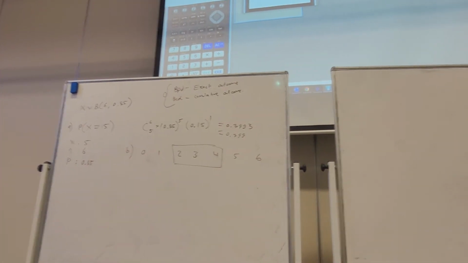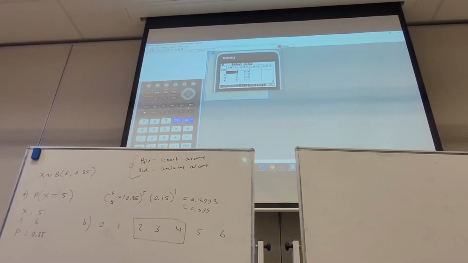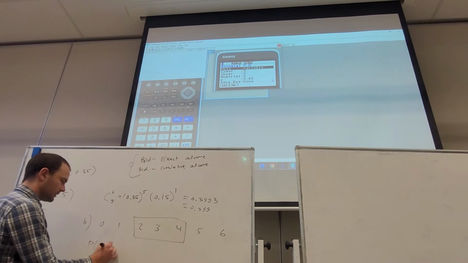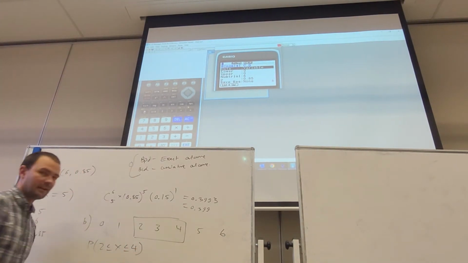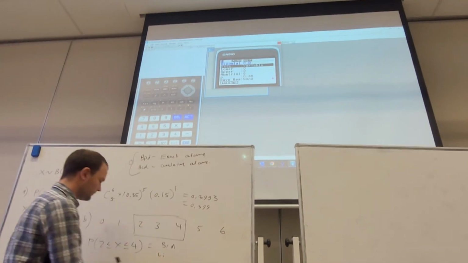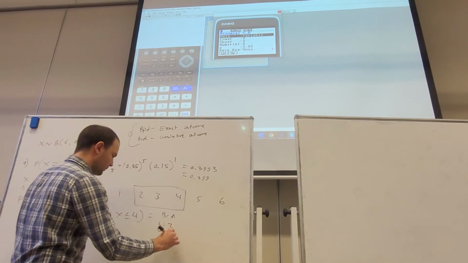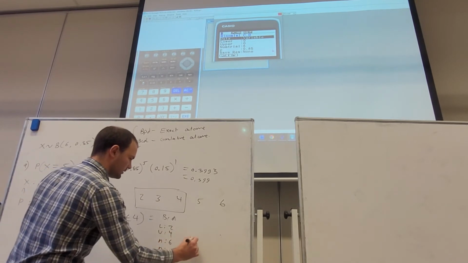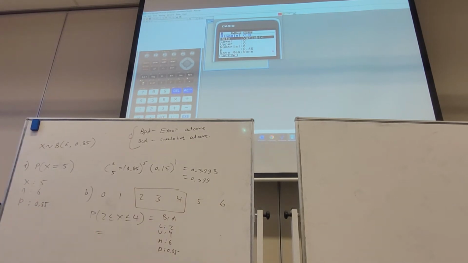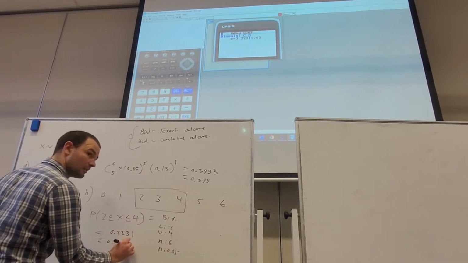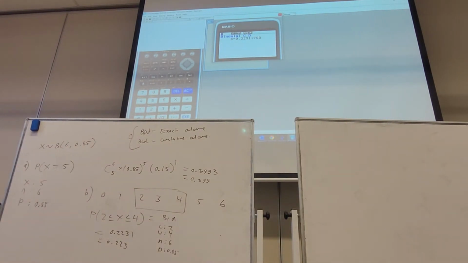So if we exit out, we're still in binomial distribution, so distribution binomial. Now we're going to do BCD because we're talking about an interval. In fact, what we're calculating is the probability of 2 being less than or equal to x being less than or equal to 4. Now, inclusive, which is why I've underlined those points. And so what we're doing, our lower boundary is 2, our upper boundary is 4, and then we've got our number of trials is 6, and probability of success 0.85. So let's crunch that one. So 2, 4, 6, 0.85, 0.2231. Very good.